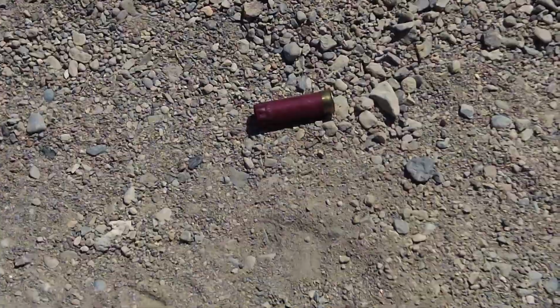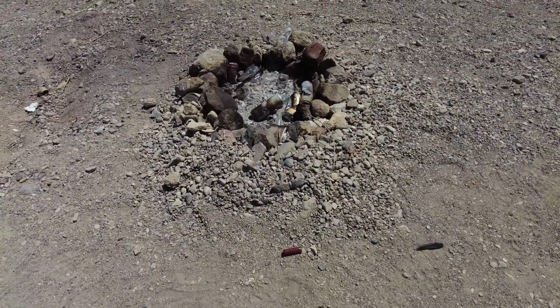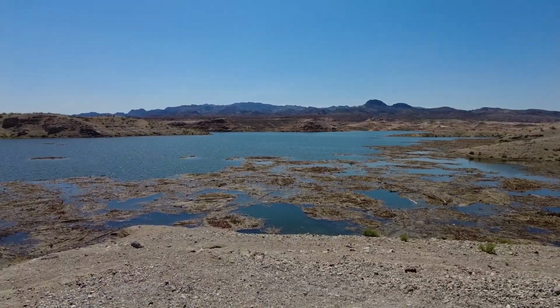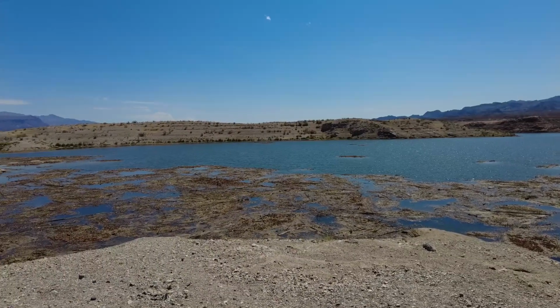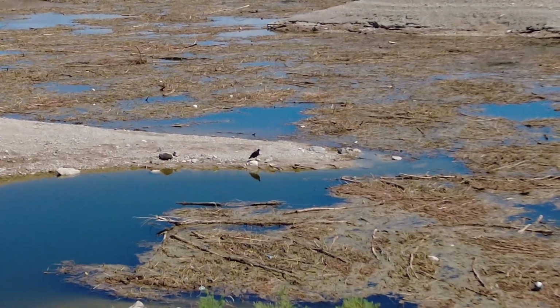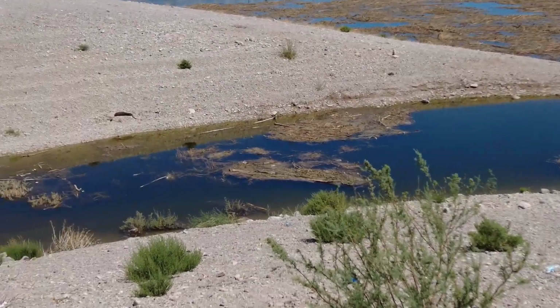Again, people, seriously. I changed the camera setting to see if it's a little bit brighter now. The little screen on this camera sucks to try to figure out when you're out in the sunlight. There's a giant blackbird right there. Crow, blackbird, whatever it is. But look at all this water. None of this water was here the last time I was here.